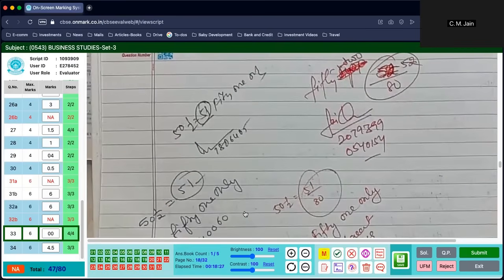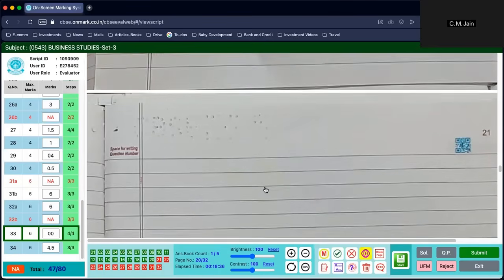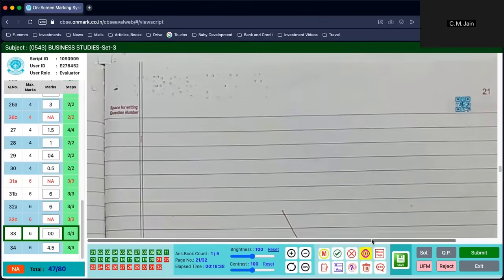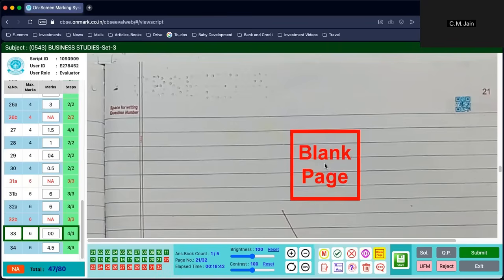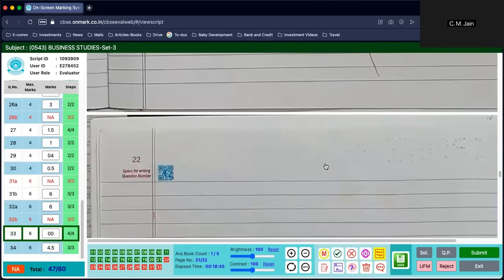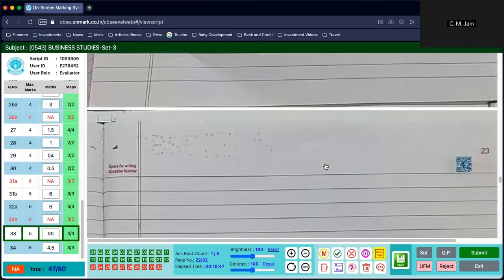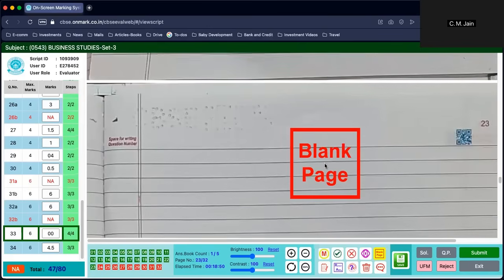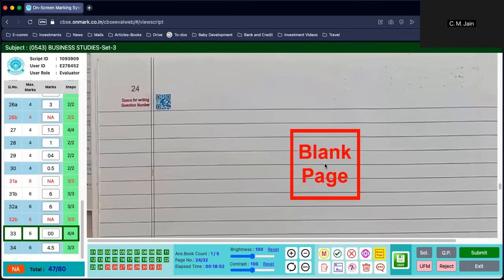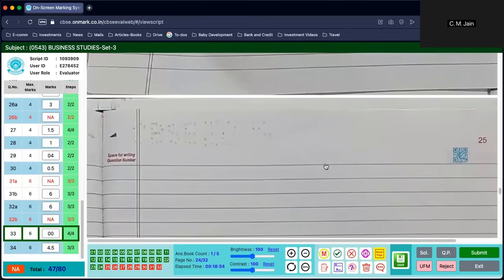So this one, I don't have to give any marks. So I will just put viewed annotation over here and this turns green. Page 21 onwards are blank. So I choose this blank page annotation from below and left click over here. Similarly, go to the next page, left click, and I keep doing that for the remaining pages which are blank. Blank page. And you can see at the bottom, these pages are turning green when I am putting this annotation.